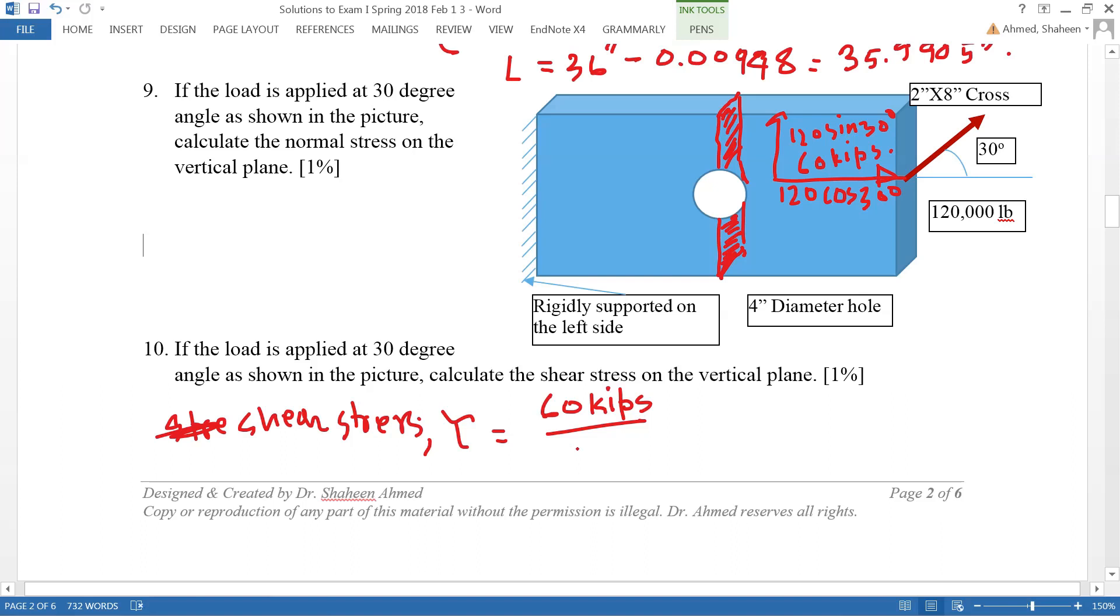The area is the cross parallel rubbing area. This is the area where if you apply this sixty thousand pounds force and push this way, with the support rigid and not breaking in the glued area, it will try to break right here from this weak area where you have this big four inch diameter holes.